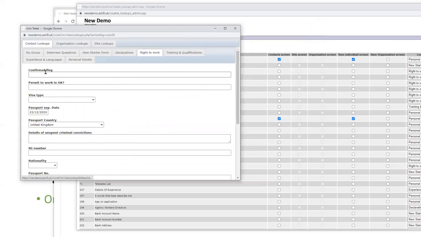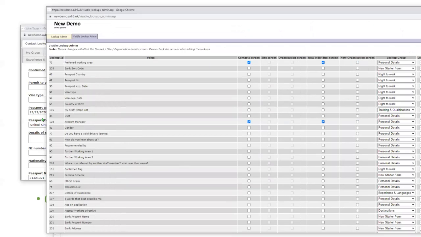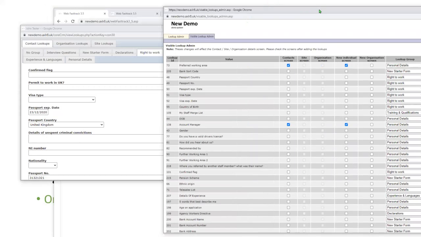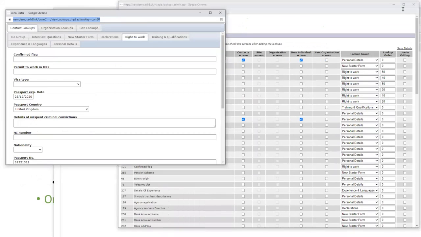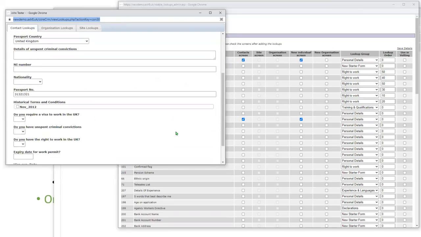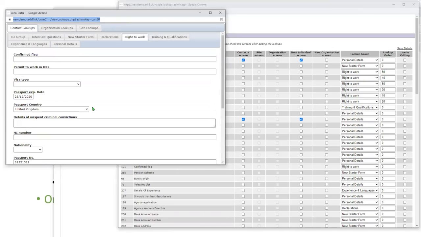So if you've got a lookup that you go to a whole lot of the time, then you can change the order in this Lookups Admin screen here, which doesn't need to be this wide, and you can find it easily. There's one, for example, when we're telemarketing, targeted for, or systems used, other systems used, or whatever, that we like to have right at the top, and you can do that as well. So you can put the ones that you use most right at the top, rather than having to go scrolling all over the place to find them. Send HTML mail shots would be another one, or rights to work, or something like that.